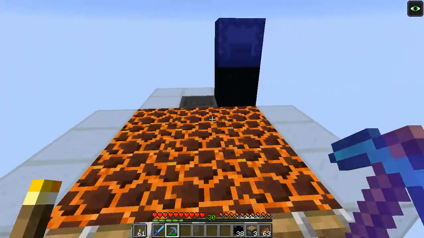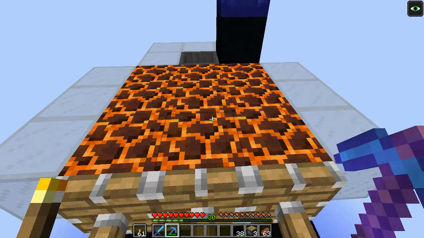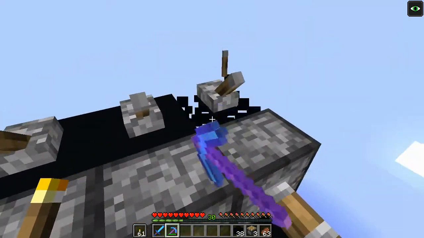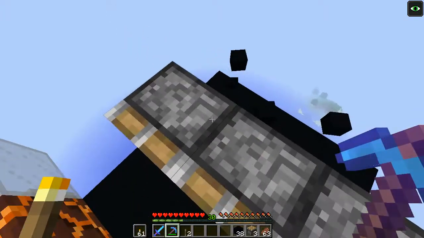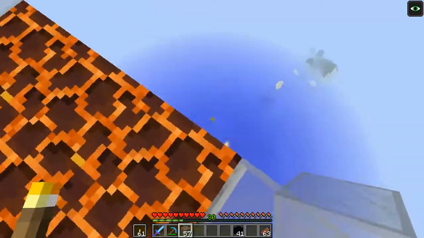Once we've got all 9 magma blocks on top of all 9 hopper minecarts, we can go ahead and remove all the scaffolding and all of the pistons, which we no longer need, and then finish the glass around the back here.